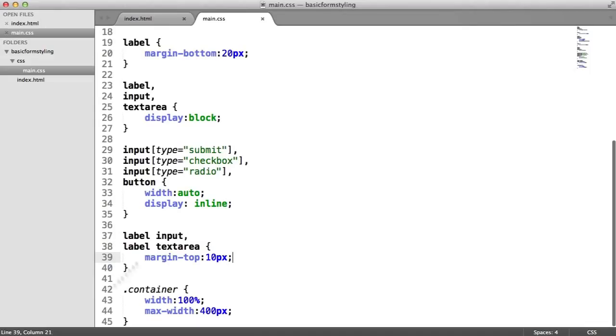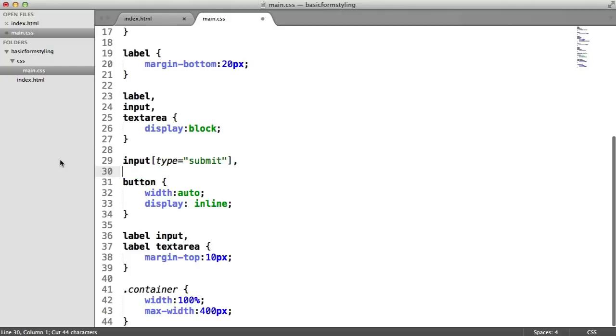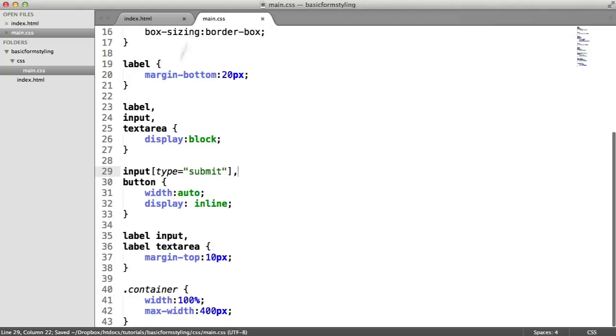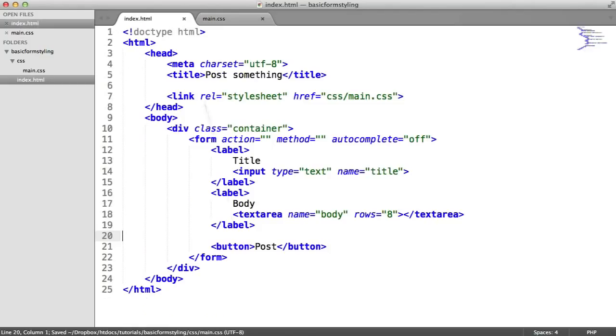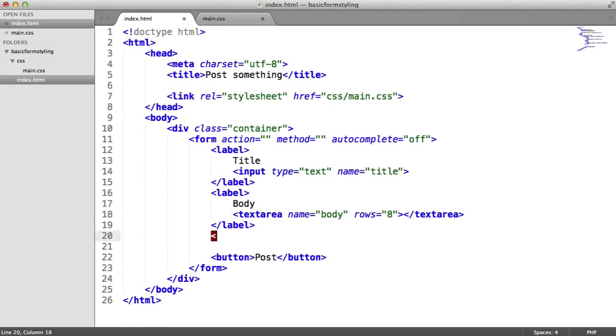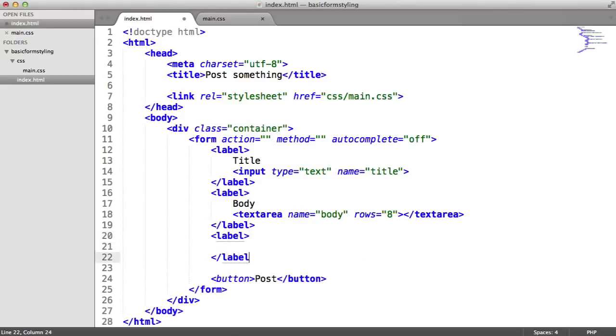Perfect. Now you'll notice that earlier I did an input type of checkbox and radio. Let's just remove them for now and see why we need to do this with the width auto and the display inline. So let's add in here a label, and I'm just going to say sign up for my newsletter, and then here I'm going to do an input type of checkbox.